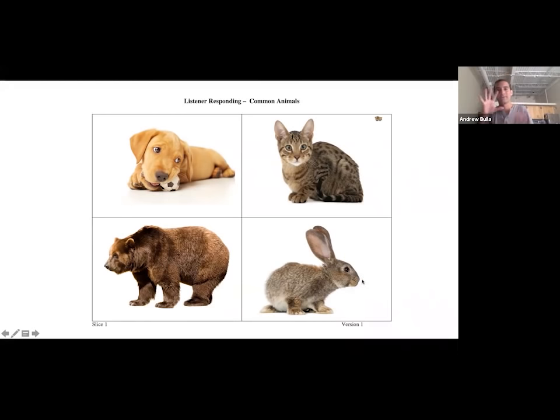and the bottom right is a rabbit. I'm going to want to vary their location, and then I'm going to think about my concept analysis and vary all the different features. So I want to have the whole variety of dogs and cats and bears and rabbits. So I don't want them to think that bears are always brown, right? That a grizzly bear is the only bear.